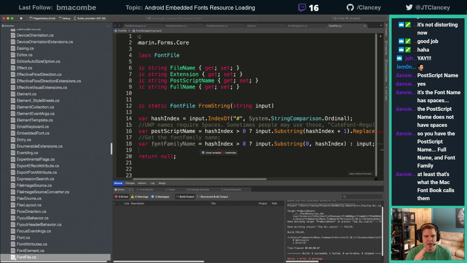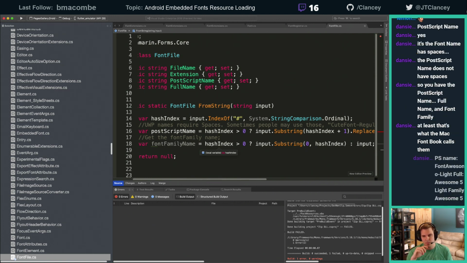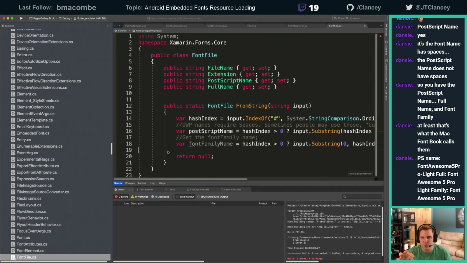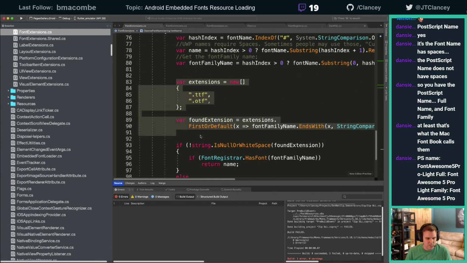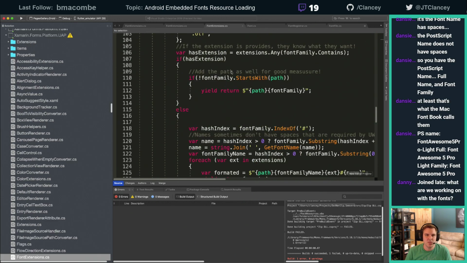All right. So what's in front of the hash is always going to be the full name, with or without. Okay, so Dan puts a thing in there, PS name. Font Awesome Pro Lite is the full name. Oh no, that's the Postscript name. And then the full name is, I'm not doing that whole full name though. That's ridiculous. So we'll just leave it there for now. We don't actually need that whole full name thing out there. Each platform is going to construct it into what it needs. So what we need to do in here is grab our extension things here and see if it has an extension that we support.